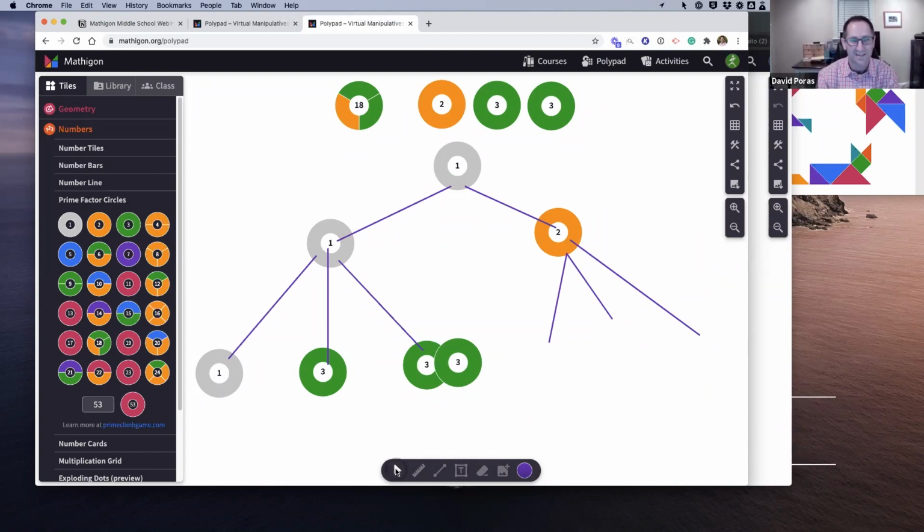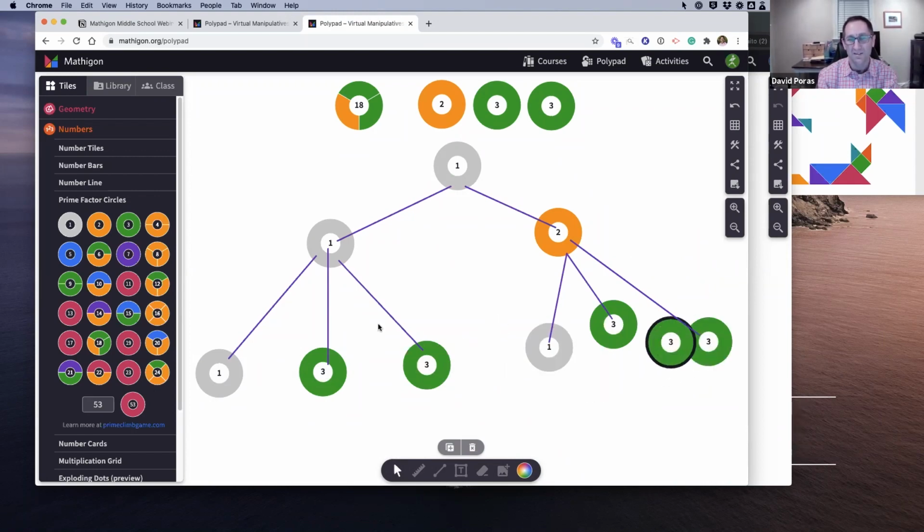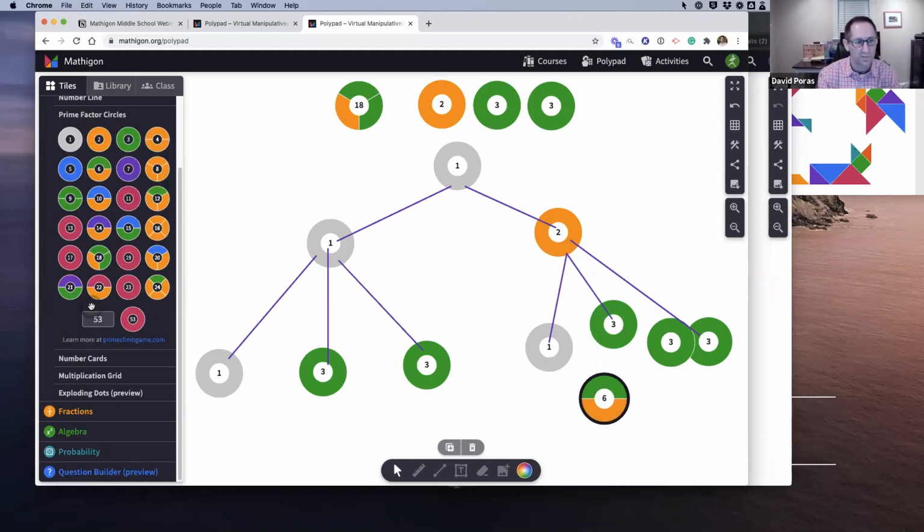But kids were building these ideas, right? Because they saw that this would go over here, and this would go over here, and these two would go over here. I lost one, there we go. And that there's 6 different factors, right? Because each one of these going down the line makes a factor. This line, when I go down, there's a 1, and then there's a 2, and then there's a 3. So there's a factor of 6, which I think is that ability to pull these numbers apart and think about how they're going together. I think that is building such really amazing connections for students as they think about prime factors.